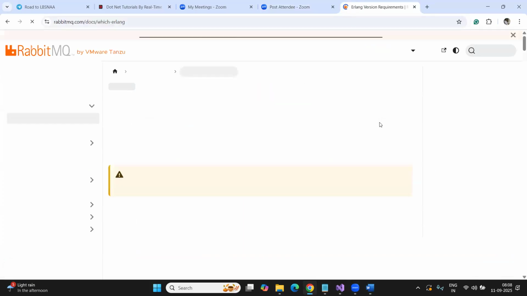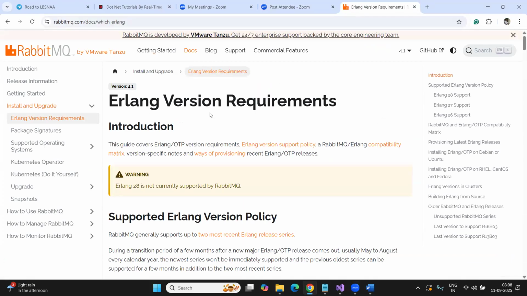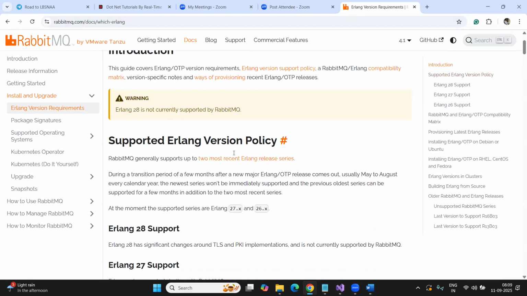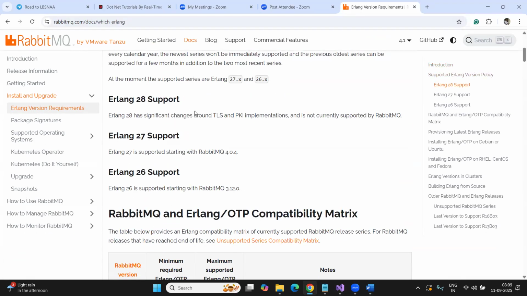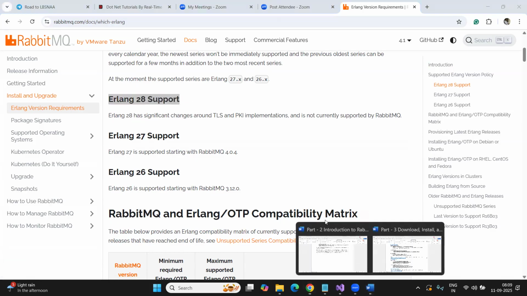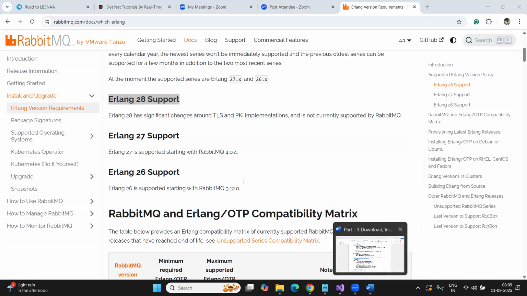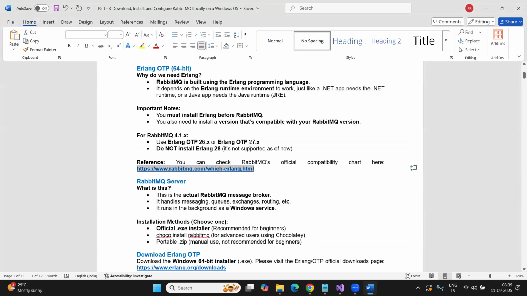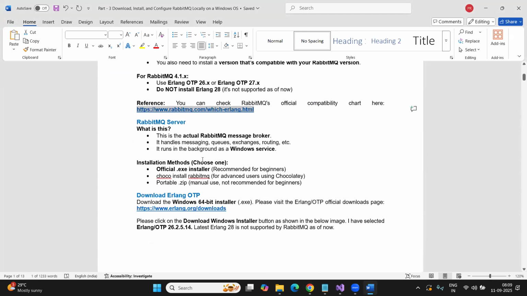Just open this link: Erlang version requirements, supported versions. It clearly mentions that Erlang 28 has significant changes and is not currently supported by RabbitMQ. So you can use 26.7 or 27 with RabbitMQ.